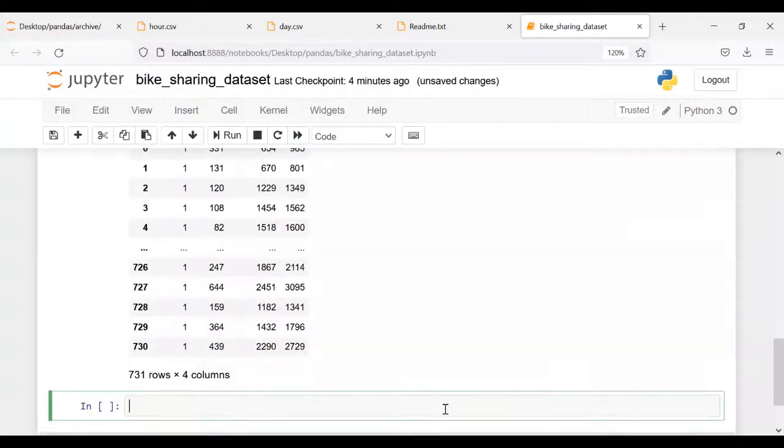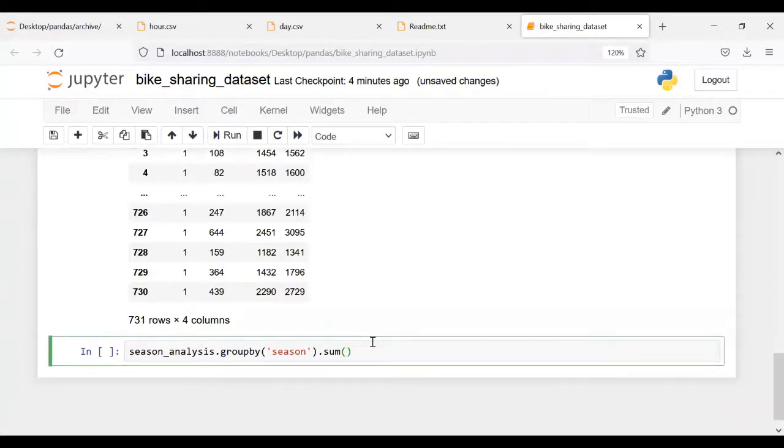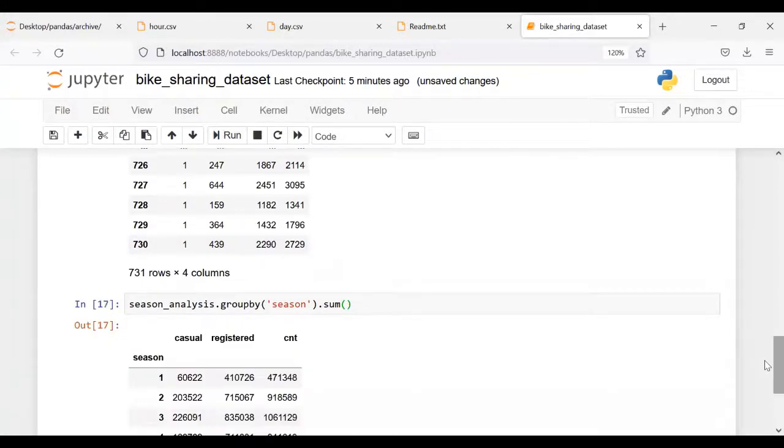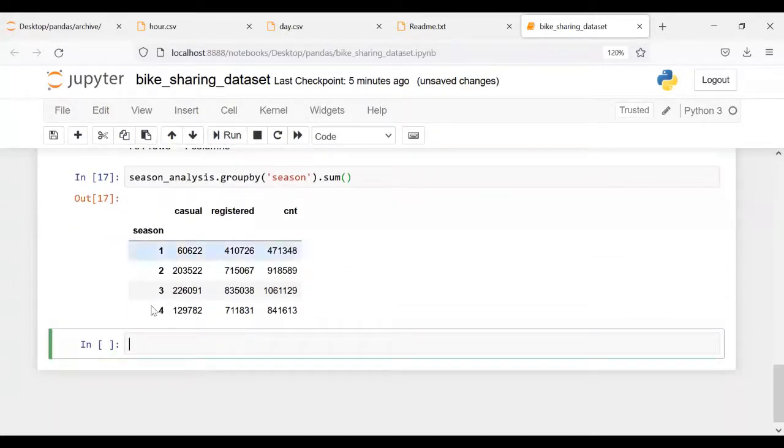Okay, so to make a simple analysis using my season_analysis, we can simply use the group by function. Group by, then I'm going to say season. I covered group by in the last class; you can check my previous videos for that. If I say group by dot sum, I'm going to see these 4 seasons and which one has the highest.